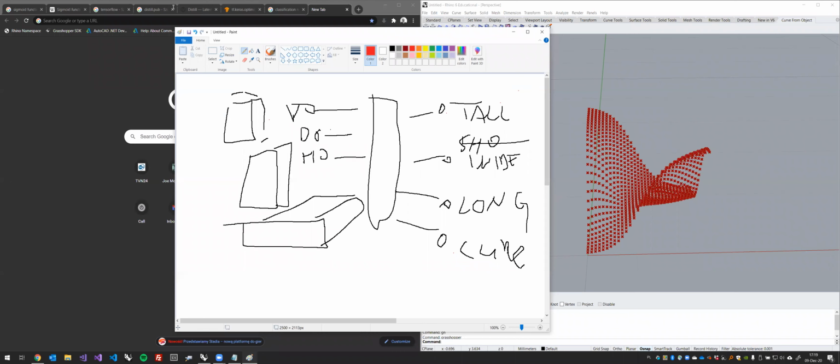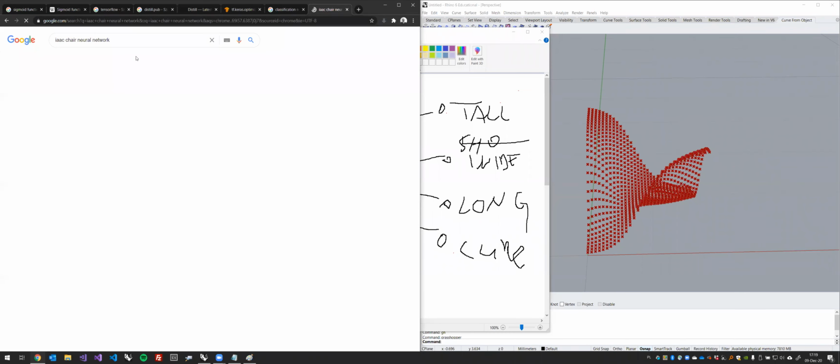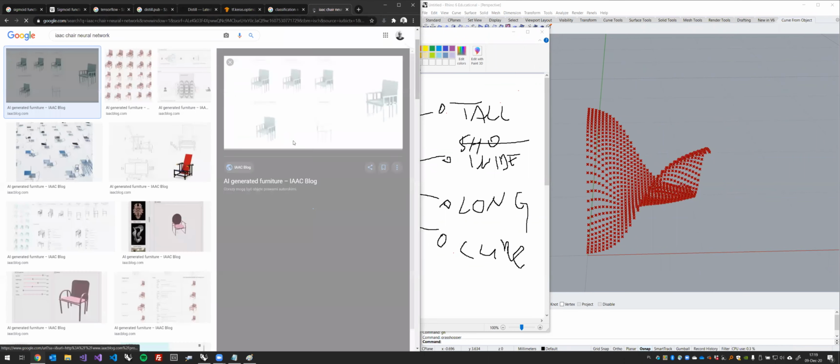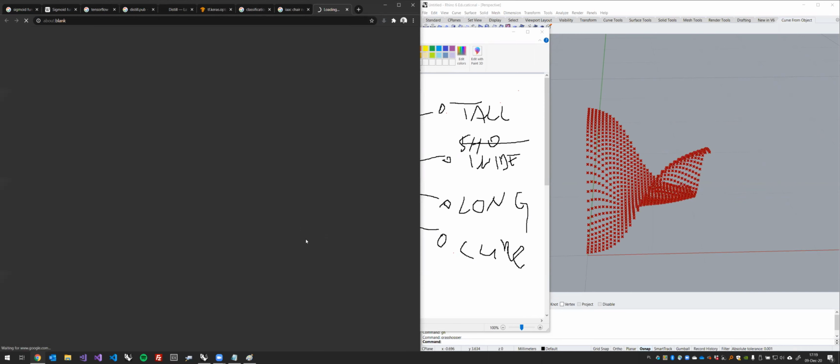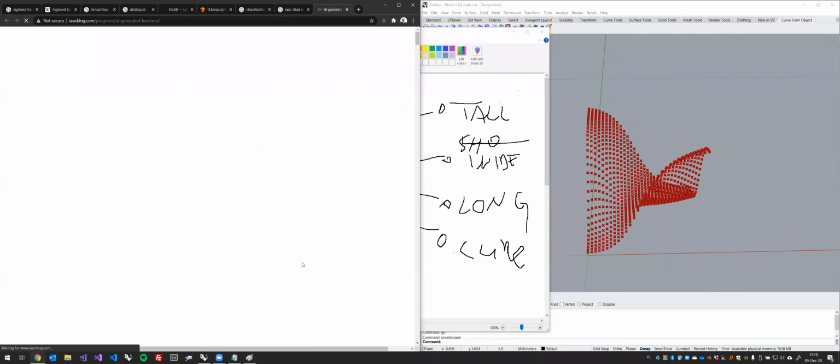So we have a parametric model of a chair. I'm not sure if we have it on the blog. Yeah, it's here. Right, so this was one group. And just to show you that it's not just about boxes, right? It's more about how we design and what would be the future of design eventually, if we get everything right.